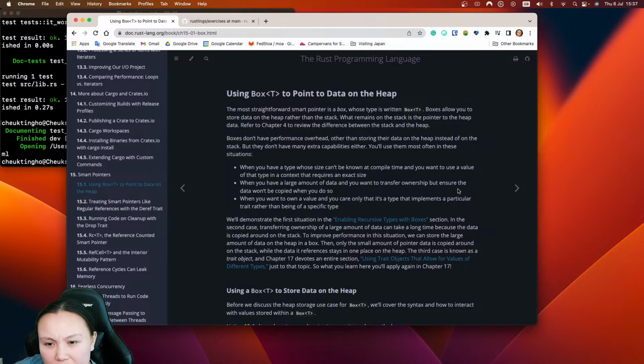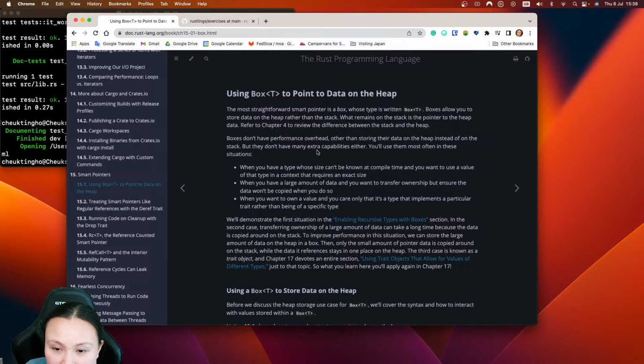So I guess the first one is the opposite. It's something whose size you don't know at compile time, but you want to have that exact size at runtime. We'll demonstrate the first situation.